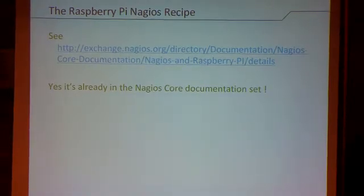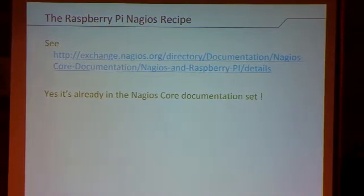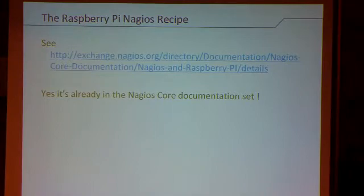Right, this is the recipe. We're going to build ourselves a Nagios server on a Raspberry Pi. How do we do that? Well, pretty much the way it tells you to do it in the documentation set. So your first port of call should be how it's done, which is not bad because most of it works, which is cool because it gives you something to start. So it's already there.